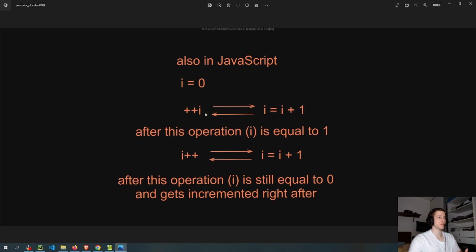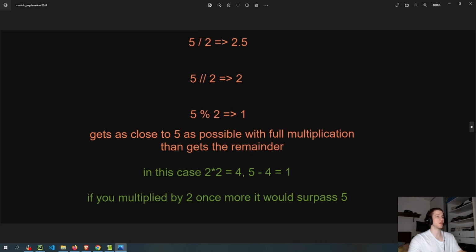So the difference here would be that this expression on top would return i equals 1, and this would still return i equals 0, even though in both cases it is adding 1 to i. I'm going to explain this further because I have to explain other concepts to be able to explain this better.